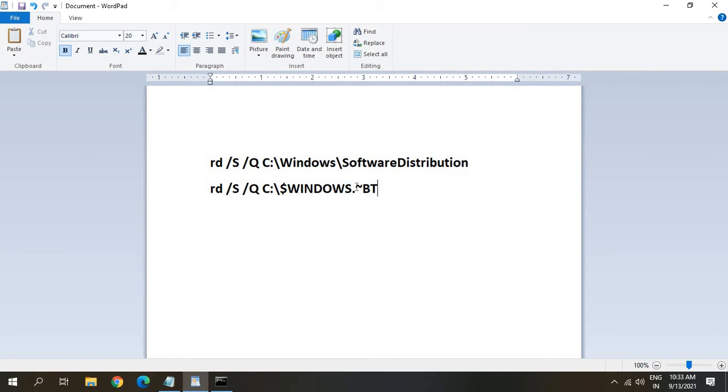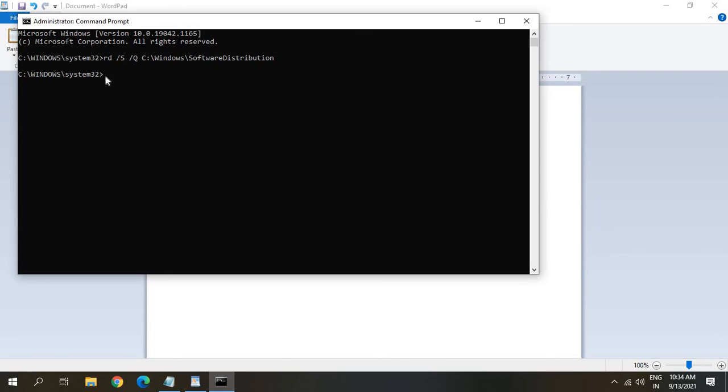The second command is also there. My Windows is installed in C drive. This is why in the command, the C drive is selected. So if you have installed your Windows on D drive or any other drive, you can replace that. Else, just copy it. If you have Windows in your C drive, that's fine. And here I'll just do a right click and it's pasted. And I'll hit enter.